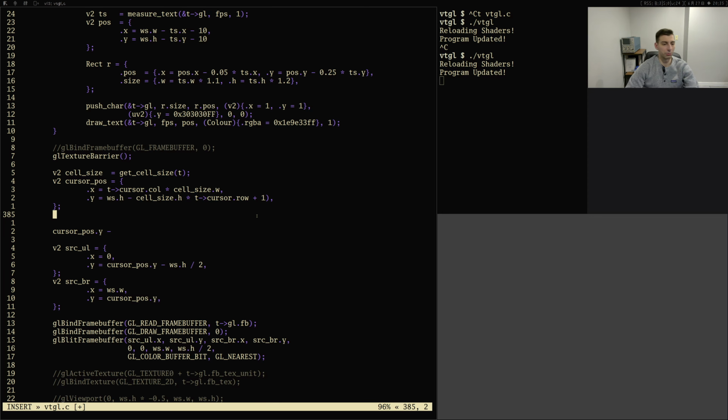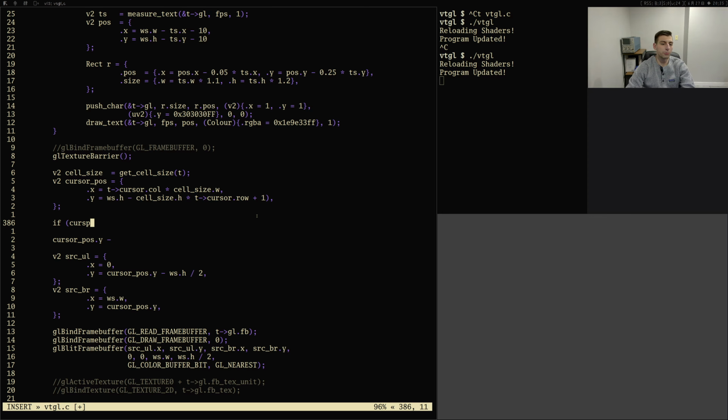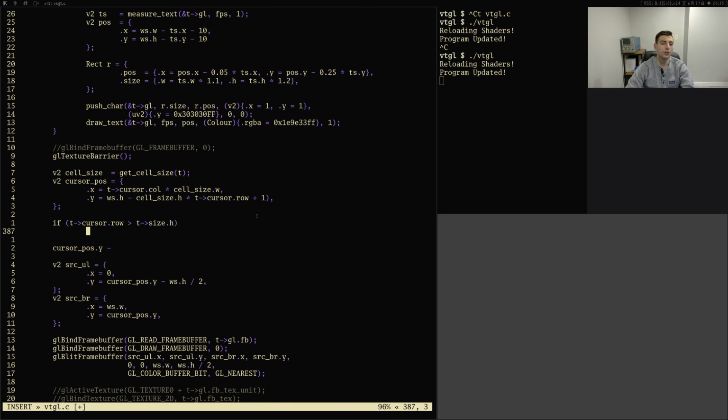I think I'm just overcomplicating this. So if the cursor position is greater than size.h, then we do one thing.